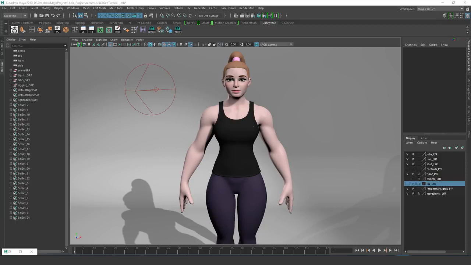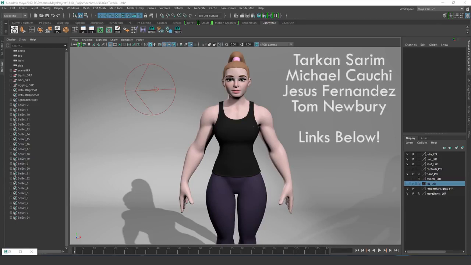Just quickly before I jump into it, if you're keen to learn more about XGen and you're struggling to find content, some notable artists to look out for are displayed on the screen now. The reason I didn't just say their names and put them on the screen is because I've got to be honest, I'm not entirely sure how some of these names are supposed to be pronounced, so check them out.